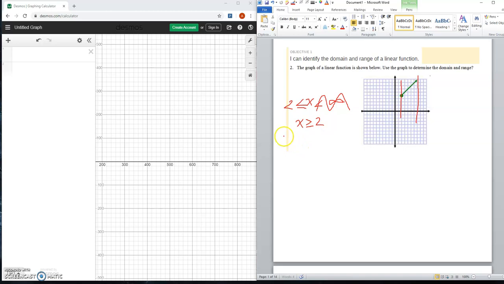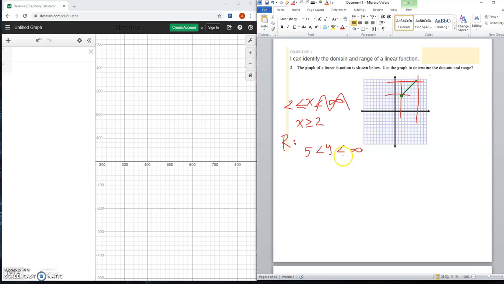All right, let us now go ahead and do the range. So once again, for the range, you mark bottom to top. I'm going to mark the bottom, and I'm going to mark the top. Start with y. This symbol is always like that. Your least is, I believe, at 5. 1, 2, 3, 4, 5. And your greatest is infinity because that's an arrow.